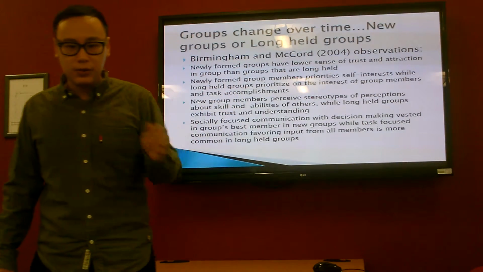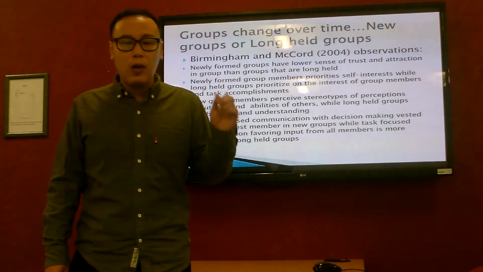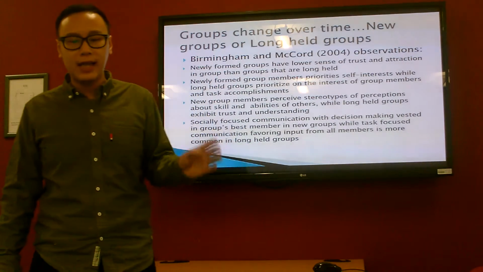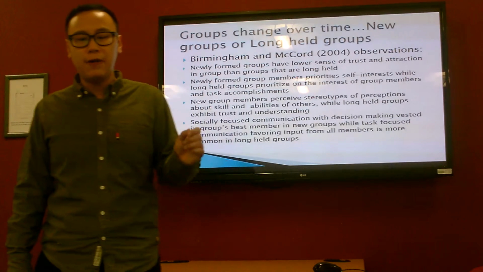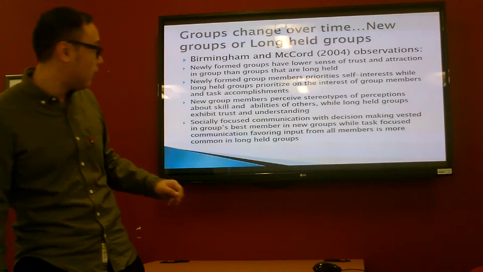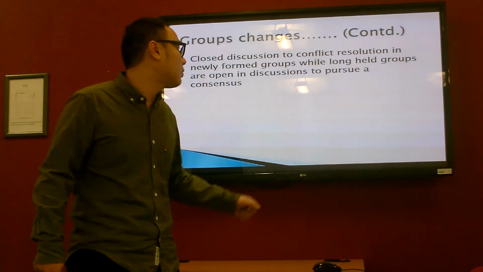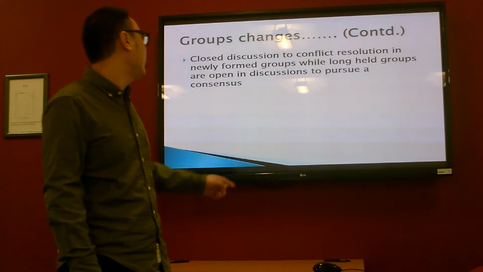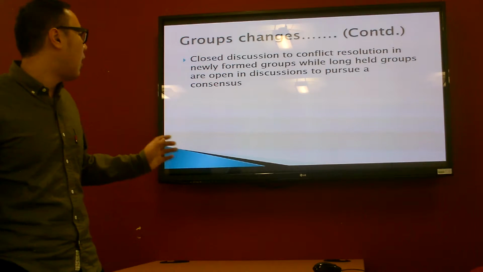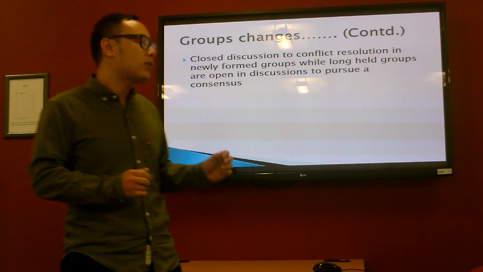Social-focused communication, with members describing vested interests in the group's best, is common in new groups, whereas task-focused communication, welcoming input from all members, is more common in long-held groups. And the class describes competitive conflict resolution in newly formed groups, whereas long-held groups are open in discussion to pursue a consensus.